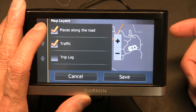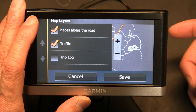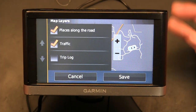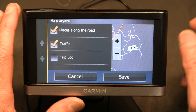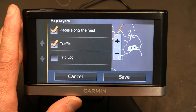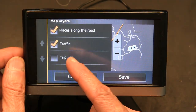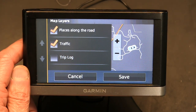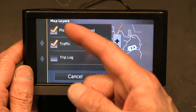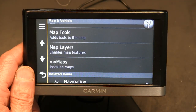Places along the road will be a layer of the map that shows you, like, Starbucks is on your road, McDonald's, parks, gas stations, things like that. It pops up on the map because you have it checked. So trip log is the only one that I wouldn't recommend unless you're new in a city. Other than that, these two should be in there.